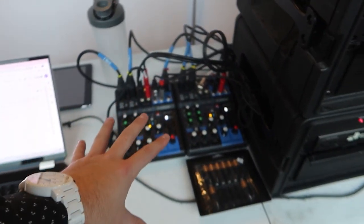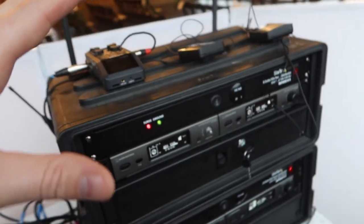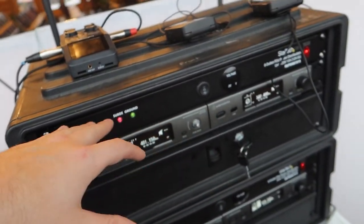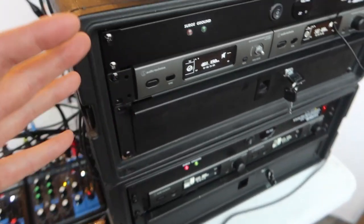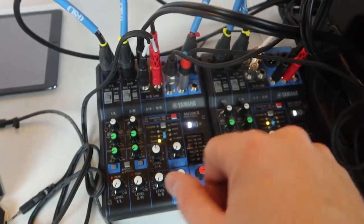We are doing a very interesting setup here to accomplish two microphones, a guitar input, two lapels and a media input off the computer for the music. So we brought two of our ceremony rigs. You guys have seen these before. These are two of our Audio-Technica 3000 fourth gens with a battery powered backup system built into each one. And then we're linking all that out in a very interesting way to two different Yamaha MG06 effects mixers.